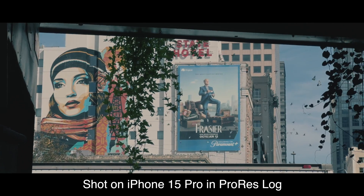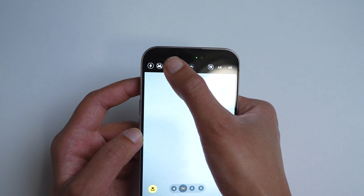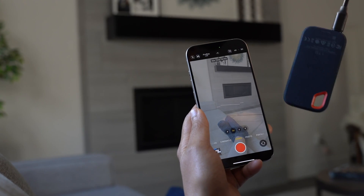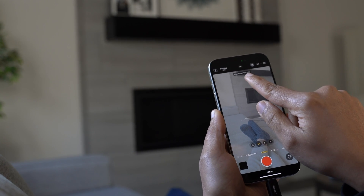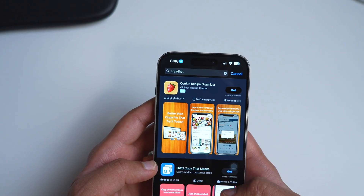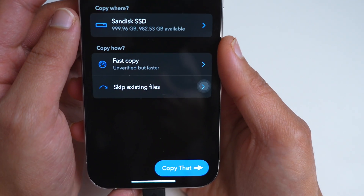Next, external video recording — this is specific to the iPhone 15 Pro series. Your phone comes with a pro-level feature to capture video in ProRes and ProRes Log. These are high bitrate and large video formats that your phone cannot handle internally, especially at 60 frames per second. To capture these high-quality videos, you can connect an external SSD and your iPhone camera will record ProRes 60fps videos directly to it. Even some expensive DSLRs do not have the ability to record in this format natively. For photo backup, just attach a storage device like an SSD, thumb drive or memory card — there are many apps that will take a complete backup of your iPhone photos to external storage. Copy That is one such app.